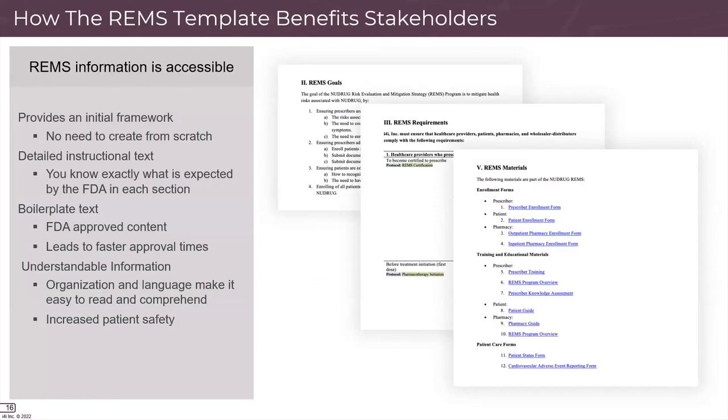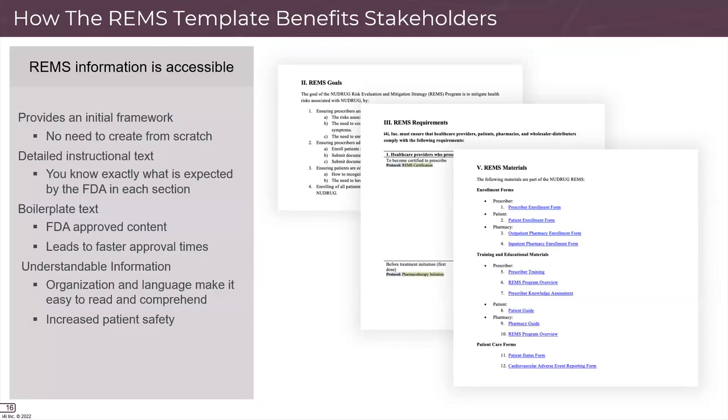The boilerplate text also helps users of the REMS. There can be a lot of protocols and requirements in a REMS document, so by having all the language be the same in all of them means that stakeholders can understand and use them effectively. REMS documents can be very long, but stakeholders are able to focus on the information that's crucial to them and prevent what they call information overload, because the who sections are all separated into individual areas. And of course, if the REMS is easier to read and follow, it means there's going to be an increase in patient safety, which is the purpose of these.